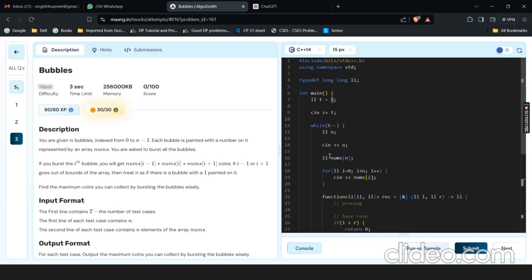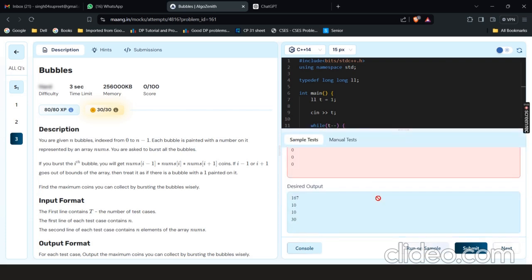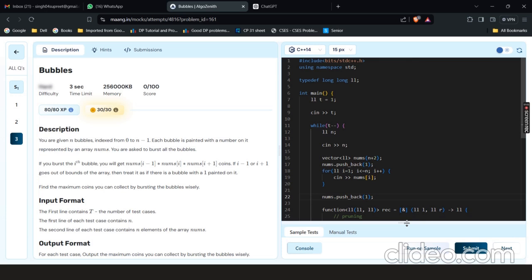Yeah, I forgot to append the ones at both the ends. It should be n plus 2. I should be appending nums push_back 1, then the elements from 1 to n, and after this, nums push_back 1. Let's now quickly run the code. So again, it is giving me wrong. Let's see why. Vector of n plus 2 size.